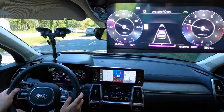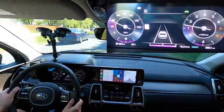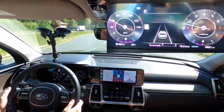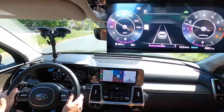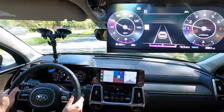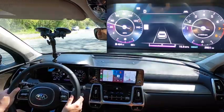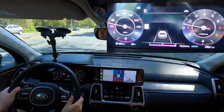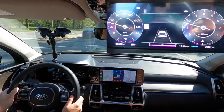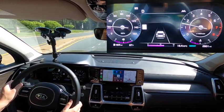We hope this video gave you a good idea of how to use the various ADAS systems in the Kia Sorento — to understand how the vehicle is trying to communicate with you as the driver, any warnings, any indications of whether the system is active or not, and to build your confidence in using these systems and understanding their limitations. It's a great set of technology as a driver assistance system. The driver is you; you maintain complete control and authority over the vehicle. There are no self-driving vehicles out there, but this technology can really help relieve stress on long drives or in stop-and-go traffic.